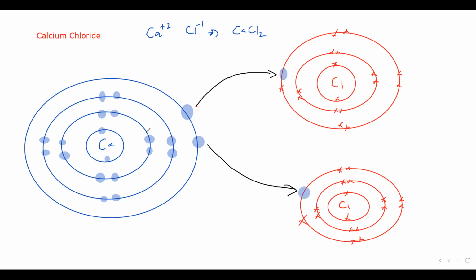So what will be the charge on this calcium? Because this calcium loses 2 electrons, the charge on calcium will be plus 2, and each chlorine takes 1 electron, so the charge will be minus 1. So the metal is losing its last shell electrons and the non-metal is gaining electrons to complete the octet, or 8 electrons, in the outermost shell. So that's why when calcium reacts with chlorine, it needs one calcium atom and two chlorine atoms. Is it clear, this example? The formation of calcium chloride.